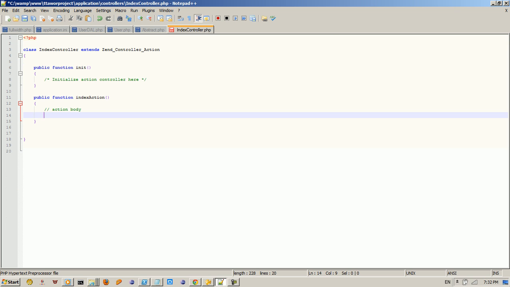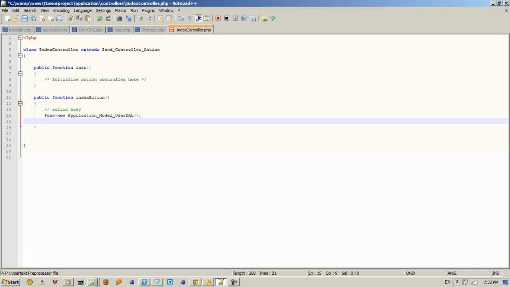We go to the index controller, we make a new DAL object, and we're going to say new application user DAL. Here we need to make a test array. So I just want to say here array is equal to array.